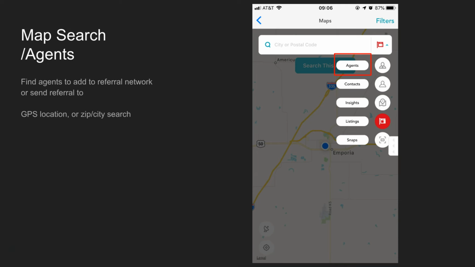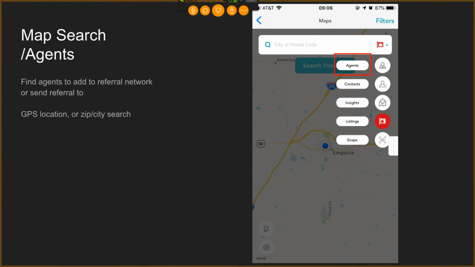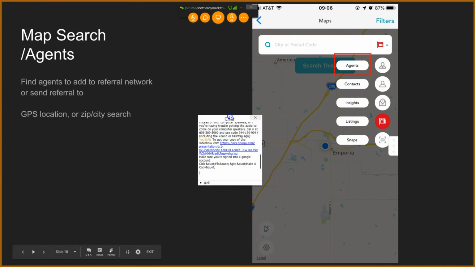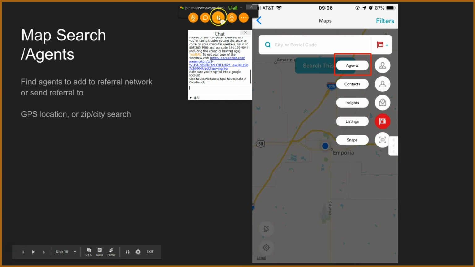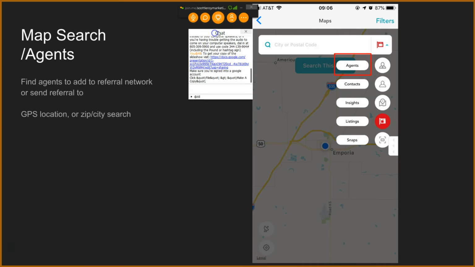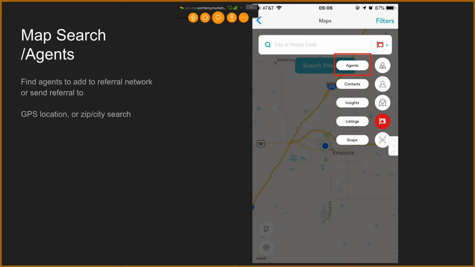It just occurred to me that this is a good point to pause. If anybody has any questions, if I'm moving too quickly, if there's something you're not clear on, or if there's something I skipped or something you want to know about that I haven't covered yet, definitely let me know in that chat window. I showed you guys this at the beginning of the class, but there have been a lot of people that joined since then. Up at the very top of your screen, you should have these same buttons that I do. Just to the left of center, you've got this little speech bubble icon. If you click on that, it's going to open up your chat window and you can send me questions. I will be monitoring that.